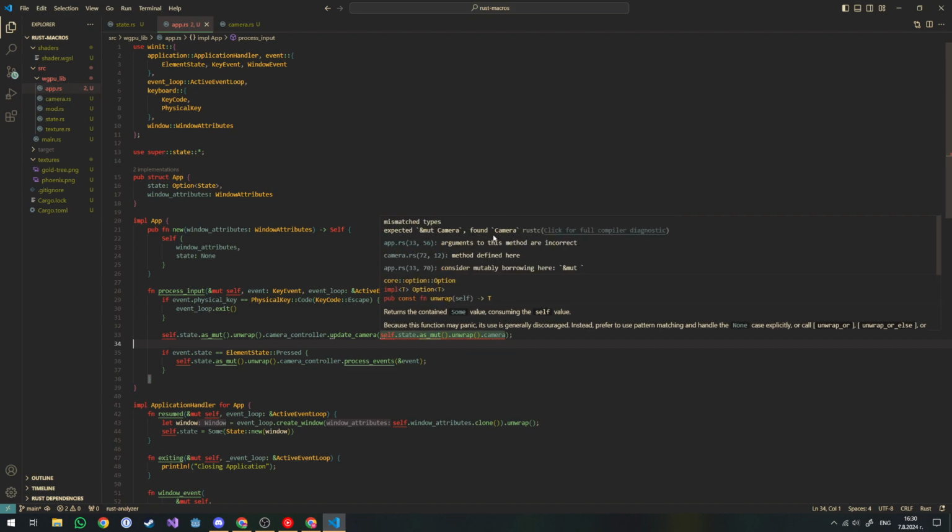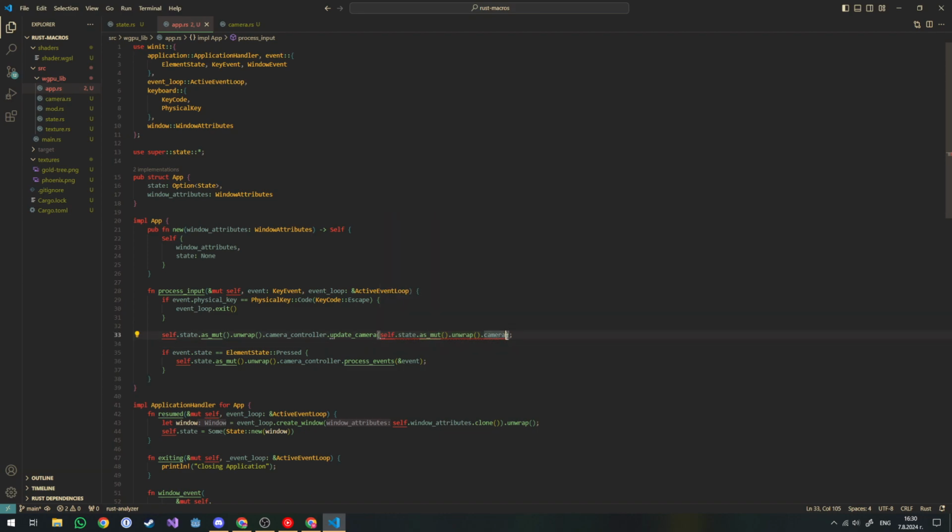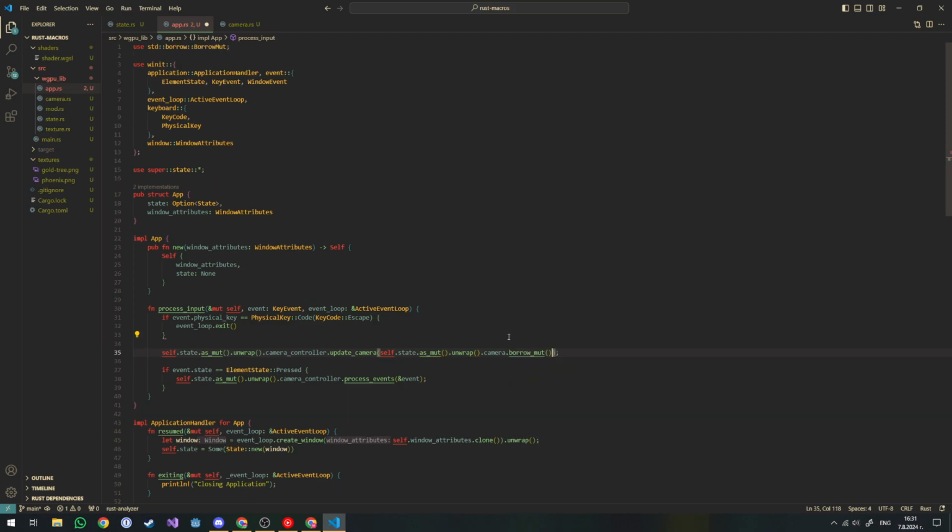Then expected mutable camera found camera. Then I grab this as, no, I cannot dot clone. No. Dot borrow mutable. Cannot borrow self state as mutable more than once at a time.